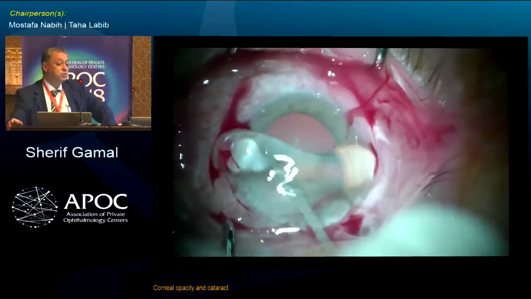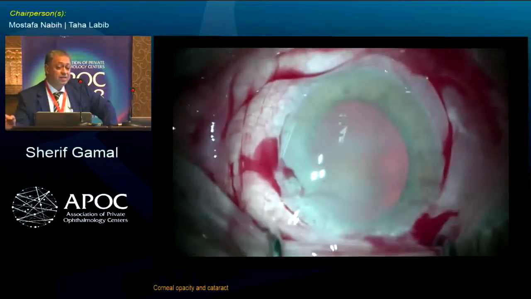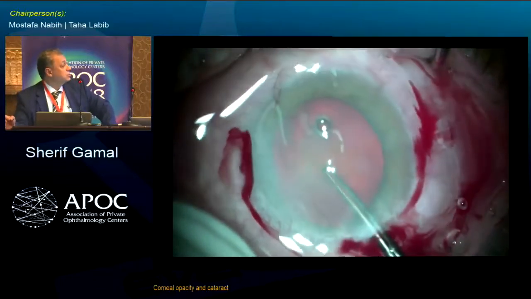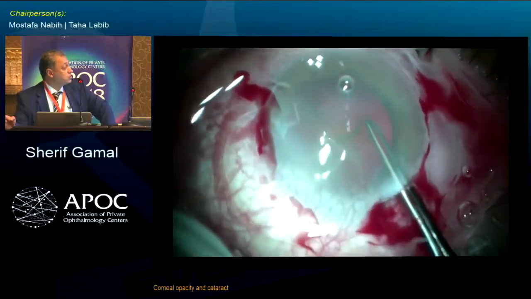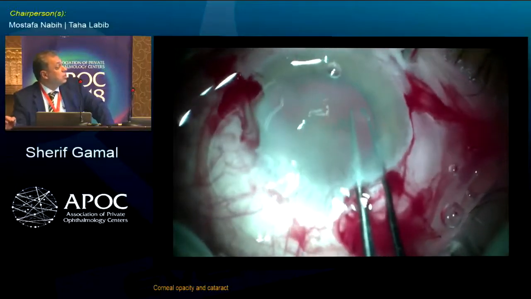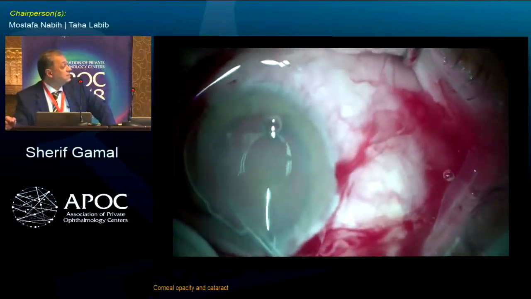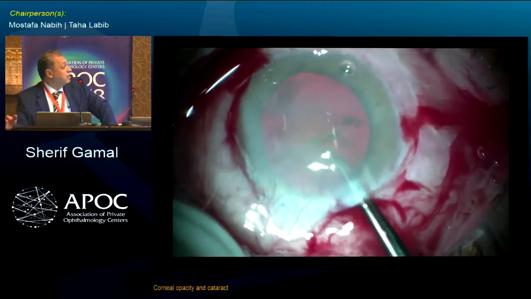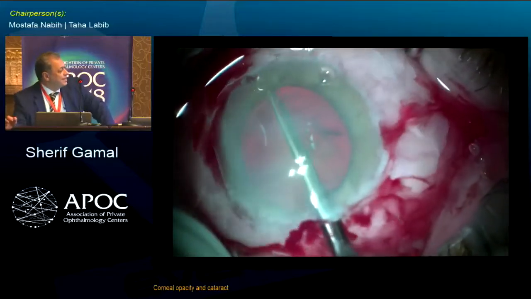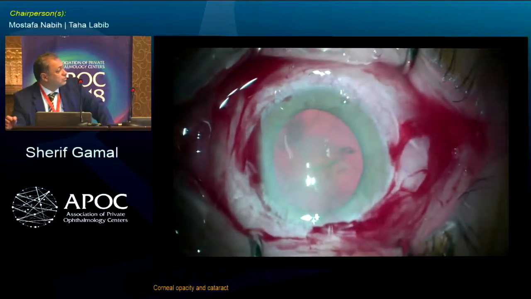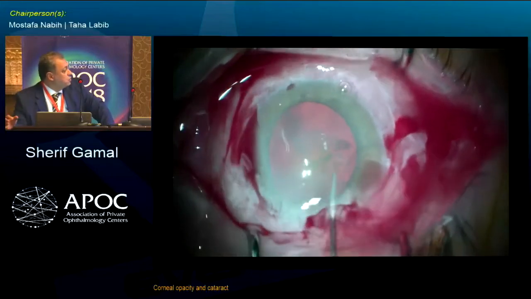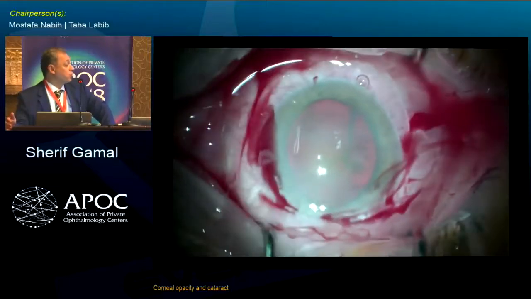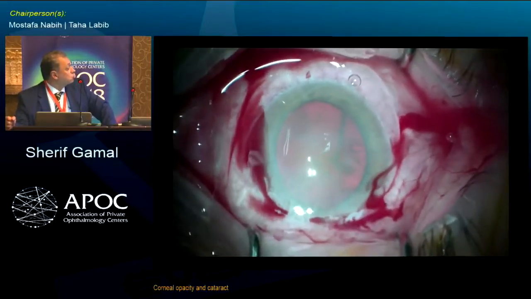During the capsulorhexis, you can move the eye with the other hand so that you have the maximum visibility possible in order to perform this capsulorhexis. And the advancing edge of the capsulorhexis, you have to place it away from areas where the opacities are going to affect your vision. So it's a little difficult and tricky issue, but with a little bit of manipulation, you can succeed in performing this first and crucial step.